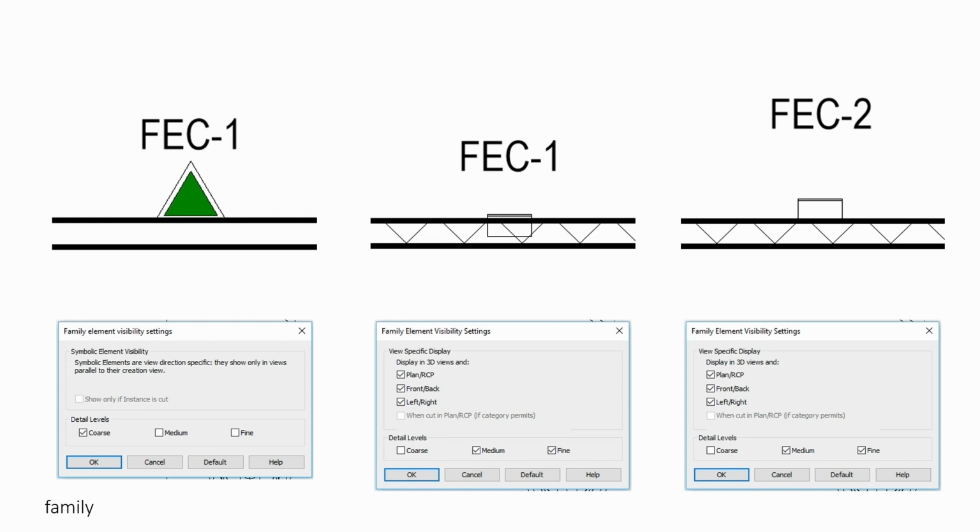And then for medium and fine, they're pretty much the same. The difference between these two, of course, is fire extinguisher 1 is a recessed version, and fire extinguisher 2 is surface mounted. So in this case, while I didn't show it, they are instance parameters to let the user decide if it should be surface mounted or recessed. If it is a surface mounted one at coarse scale, it would say FEC2.